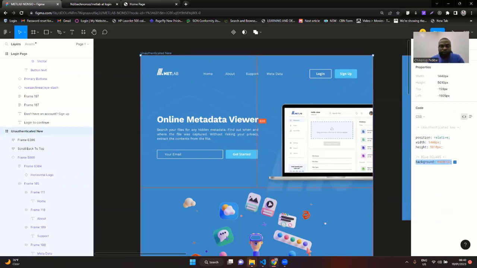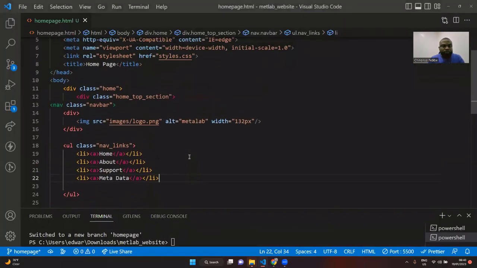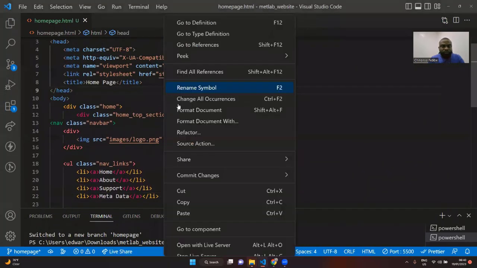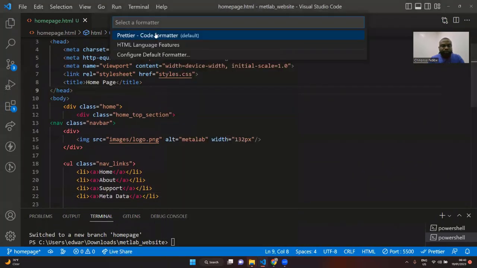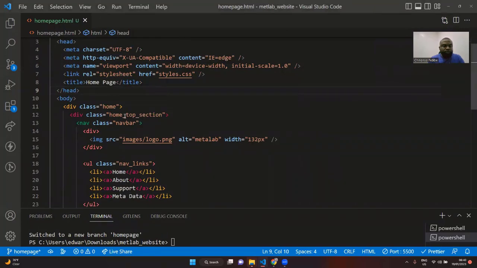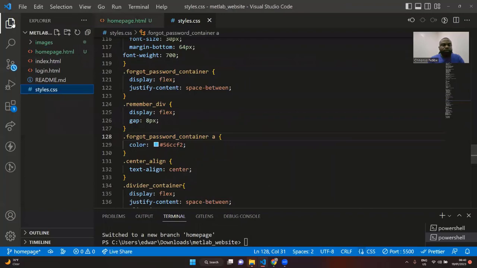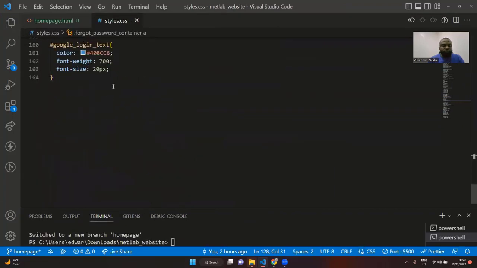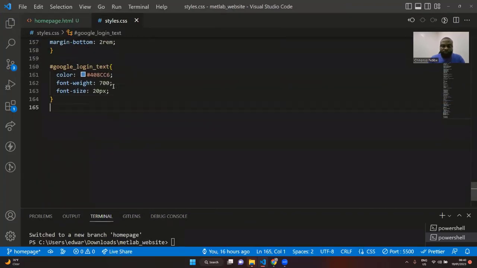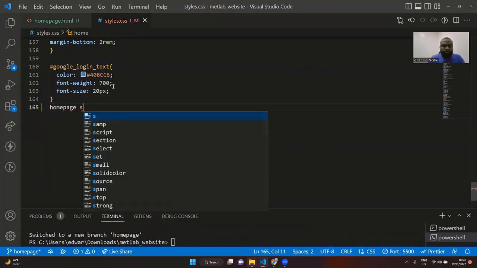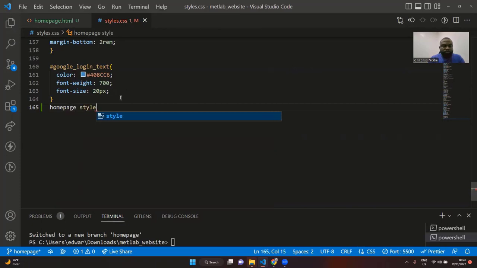Copy it. And then I'll go to my CSS. Let's format this. All right, so the home top section, right? So we go to our CSS and then let's give this home page styles. We're going to comment this out.